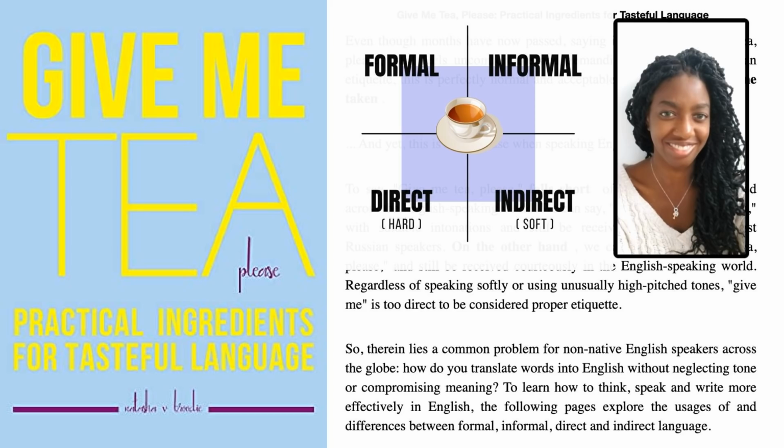But how do people know then what the right tone is and what sort of language codes they should be using? It's a fair question, especially if you're in a region of the world where you can hear this podcast, but you might not be able to travel outside of your country. I've heard it many times. How would you be able to know? I say a lot of it is informed by your own culture.